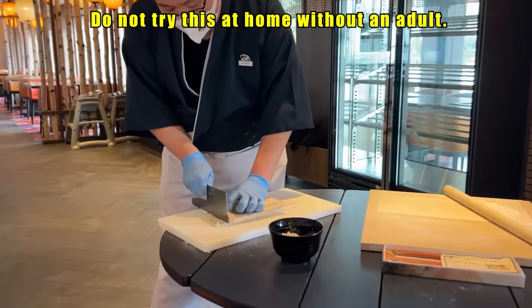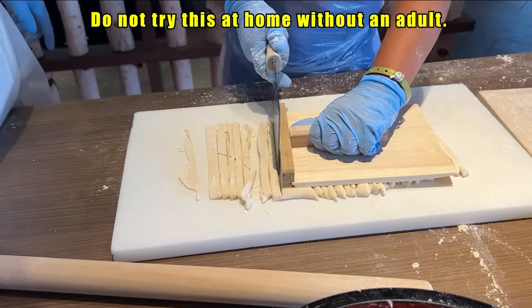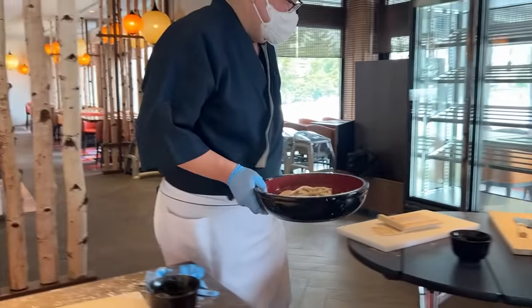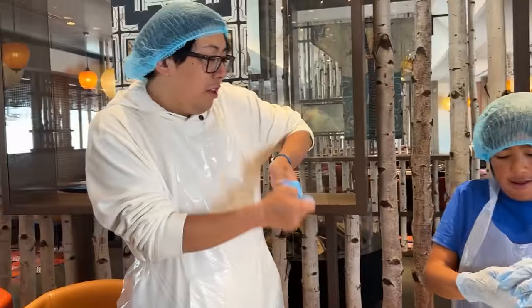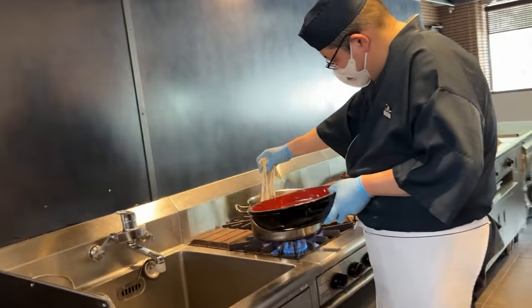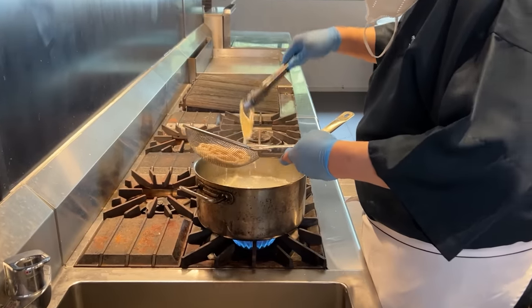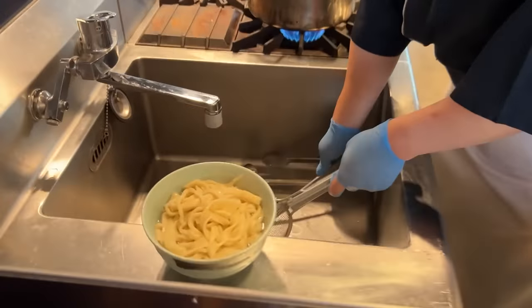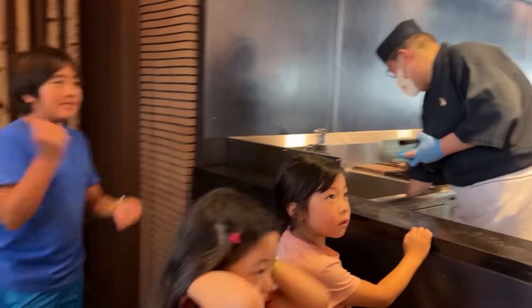Cut and move, just like this. Great work. There we go. Your turn, Ryan. Now he's gonna boil it and then cook it. Ooh, I'll be able to try it and see how it comes out. It expands a bit when you boil it. Yeah. When you do it next time, just cut a little bit smaller.